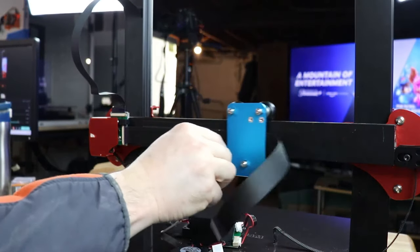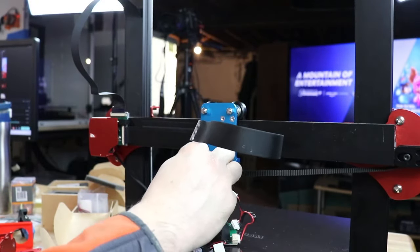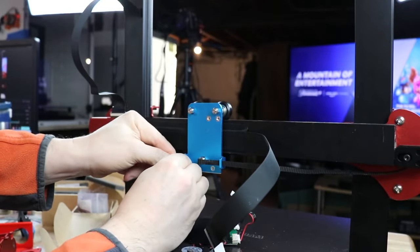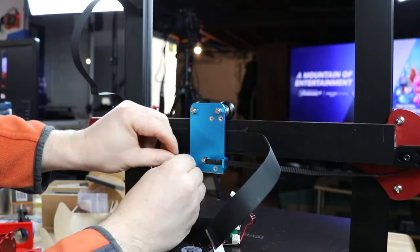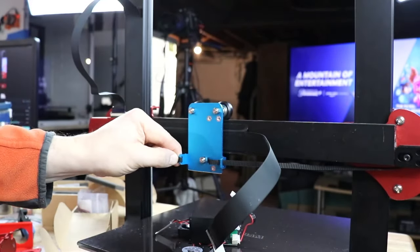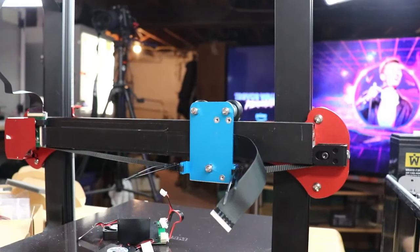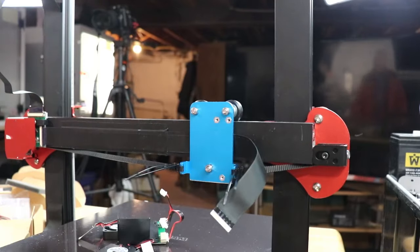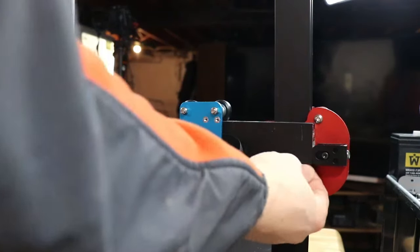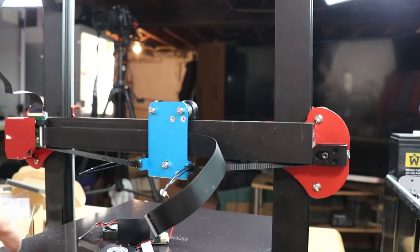This was one of those moments where just when you think you have the world in your fingertips, you realize that this is not gonna work. So as I'm putting the belts here, I'm quickly discovering that, hey, look at how those belts look up against the actual wheels here. And there's no way that this thing, even if I zip tie it and if I try messing with the ends, there's no way that gantry is gonna make it all the way to one side and the other. I mean, look at the way the belts are being deflected. So we had to get creative once again.